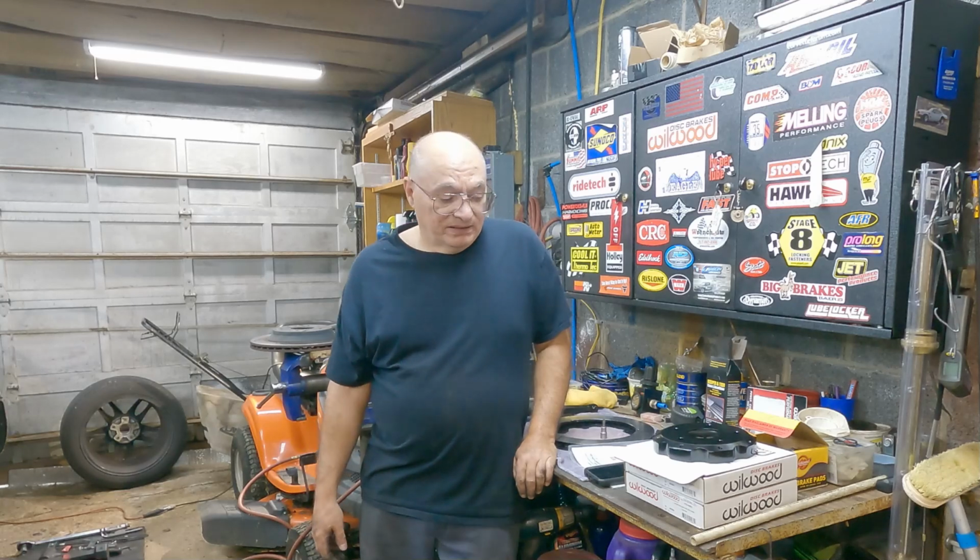Use heat. In this case, heat's your friend. If you have a hot air gun like I have, I recommend you use that. It does take longer to heat it up, so keep that in mind and be a little more patient. You can use a torch. Just be careful when you use a torch, don't set your car on fire and all that good stuff. You could end up damaging a brake line or the brake hose or the caliper. So just be careful if you use the torch.